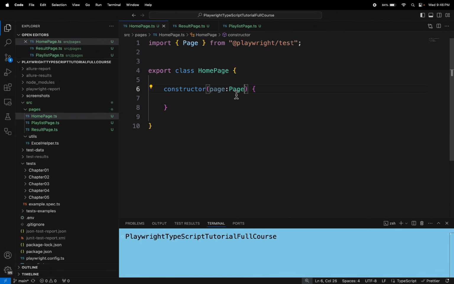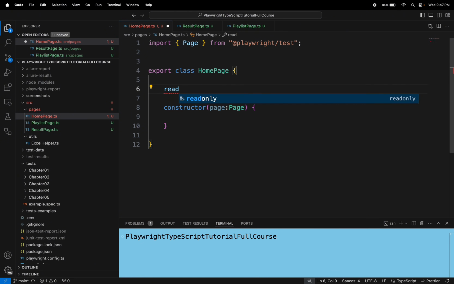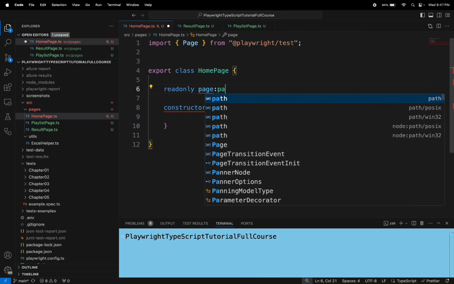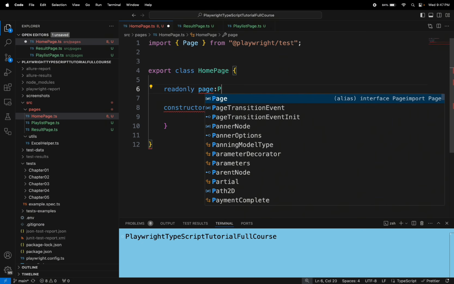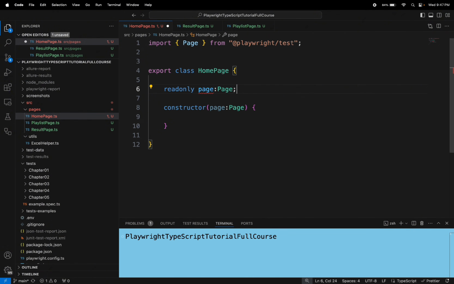Once we get the page reference from the test files, we have to assign it back to our local page reference. So that's the reason I'm declaring one variable called page, which is of type Page.